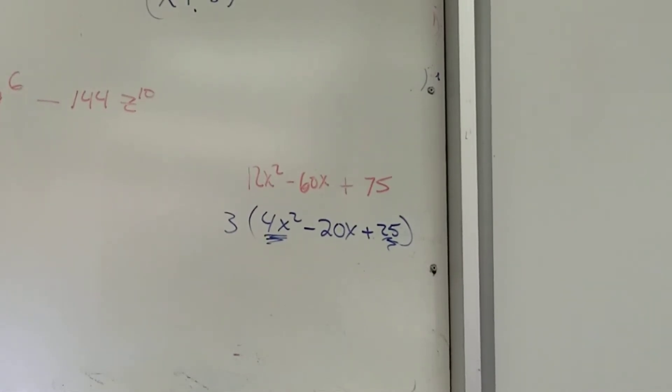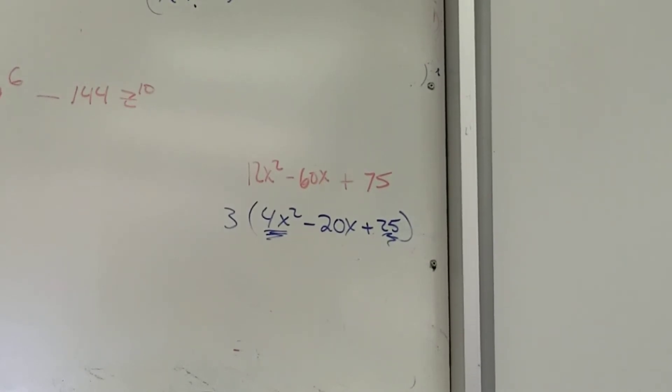If I can't do perfect square trinomial, I'll have to do what? Box method. But I don't want to do box method unless I absolutely have to. I guess you can. By the way, you can and it'll work. You can use box method and it will work. But why do that when you can do it easier? You know what I mean?